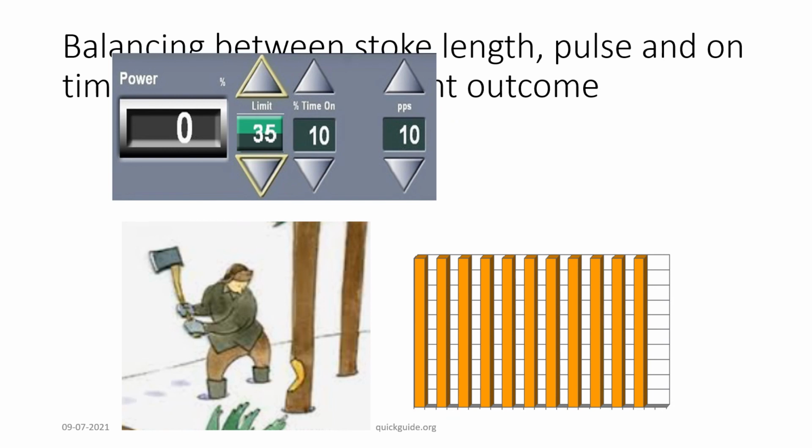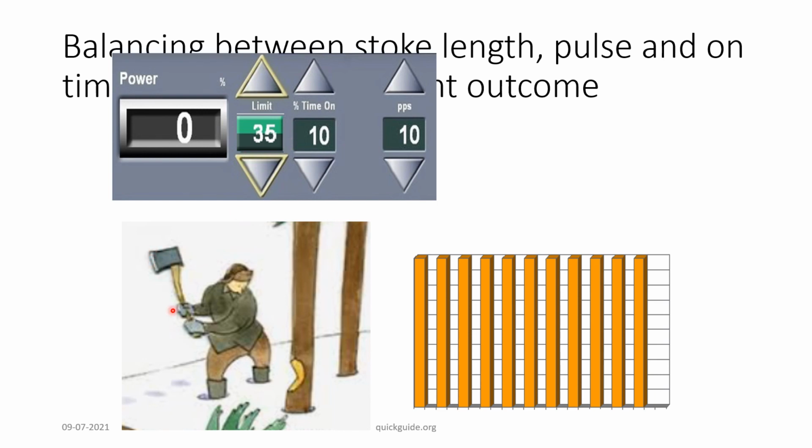So friends, the purpose of discussing in detail the pulse is to help us understand that it's not just increasing the pulse per second or decreasing the pulse per second which will help you to emulsify the nucleus efficiently. You have to understand the grade of the cataract and then accordingly select the number of pulses per second you are going to deliver inside the eye. That is, how many times the cutter is going to strike the tree within that particular time. What would be the on time and what would be the length of the cutter, that is 35% or 40 or 50% of the stroke length.